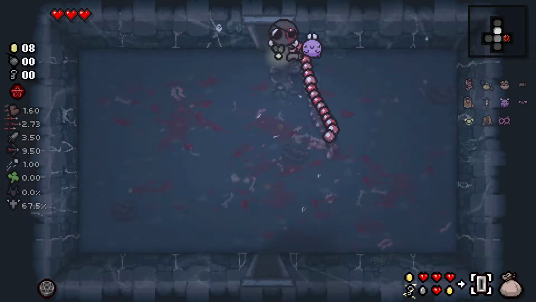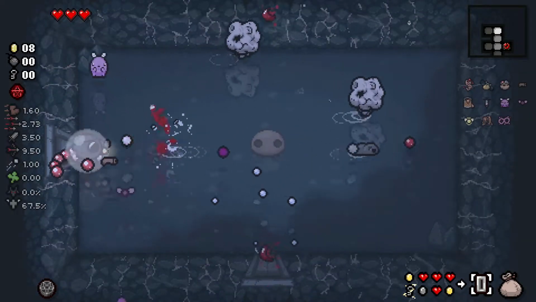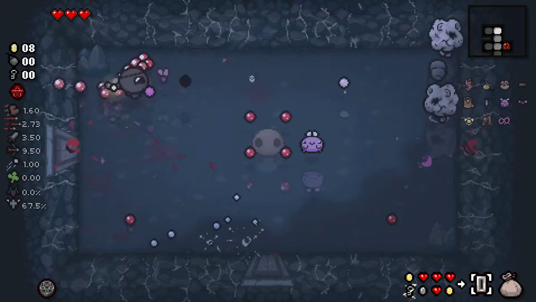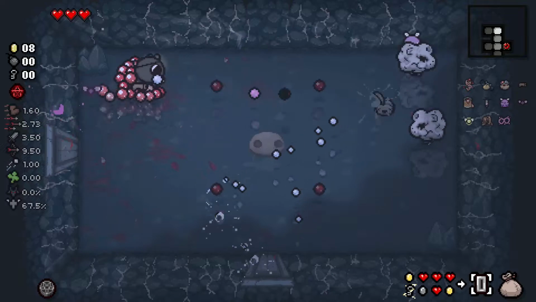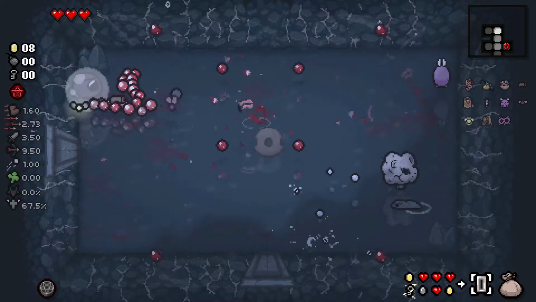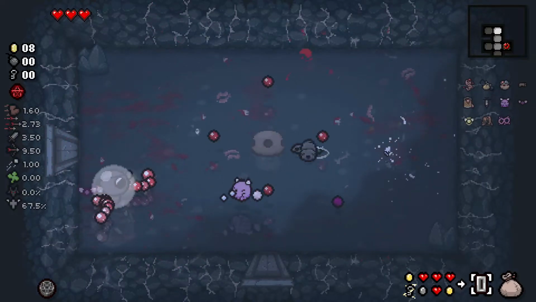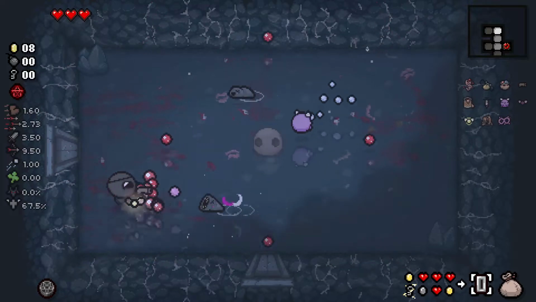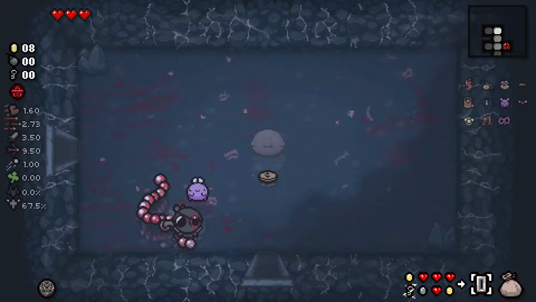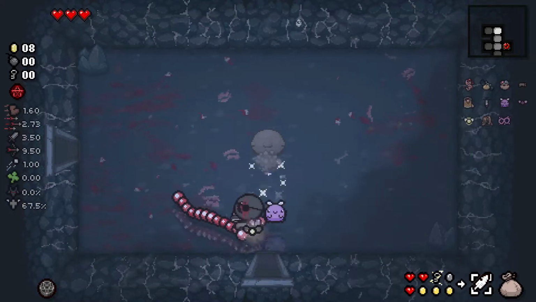Okay, so we have a charged key and a nickel. We're starting to accumulate, in theory, some relatively decent consumables. Pay to play, we could get into locked doors using a penny. That's not bad, but we can pick up keys if we need keys. Yeah, let's swap out a heart for a penny.